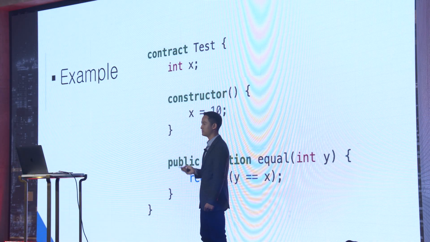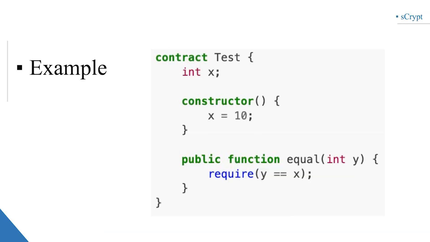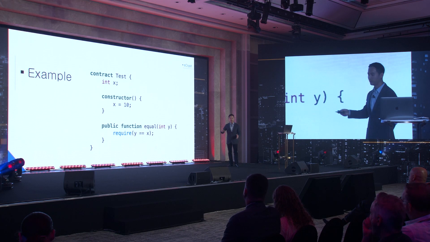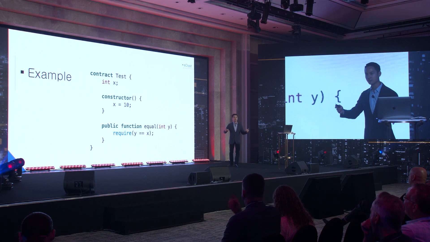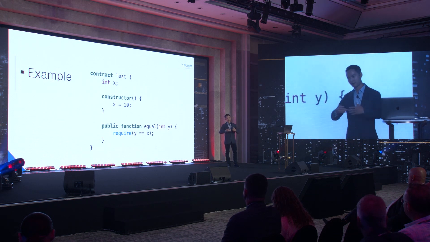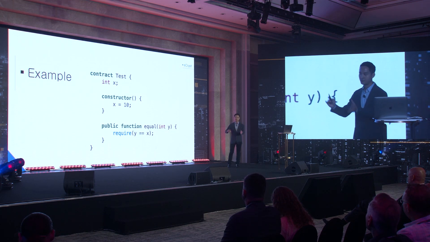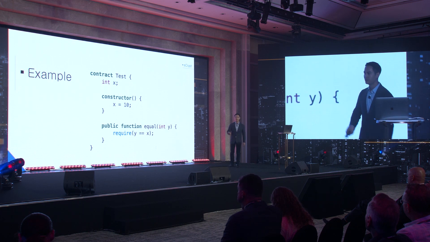Here is a very simple example of what the language looks like. We have a simple contract called 'test'. Each contract you can think of as almost like a contract template — like a class if you're coming from object-oriented programming. It has some parameters. Basically, you have types of contracts, and for each type you can instantiate or initialize it with some parameters. Once you have this whole thing, you can have the entire output script, which you can put in a transaction just like any other normal transaction.